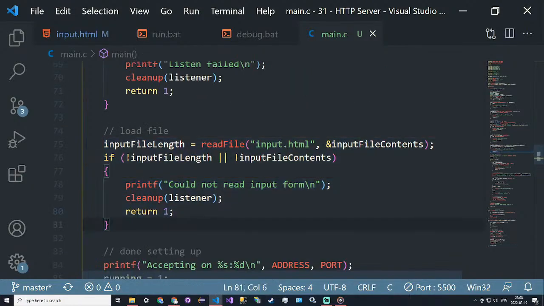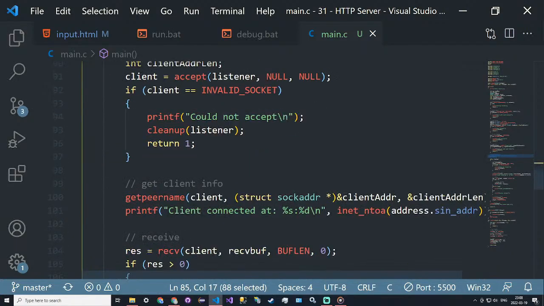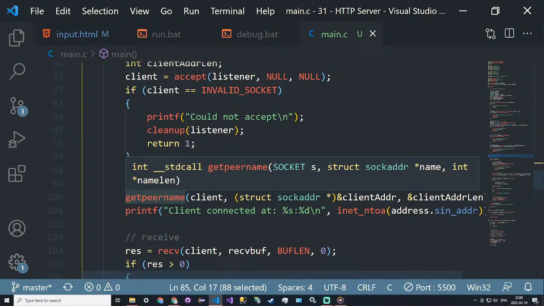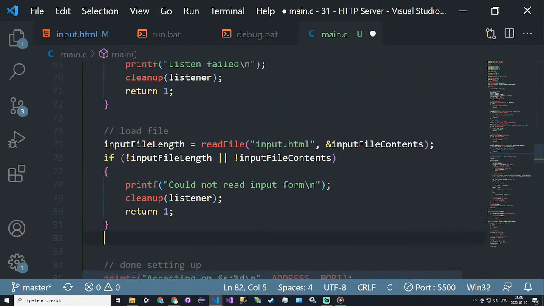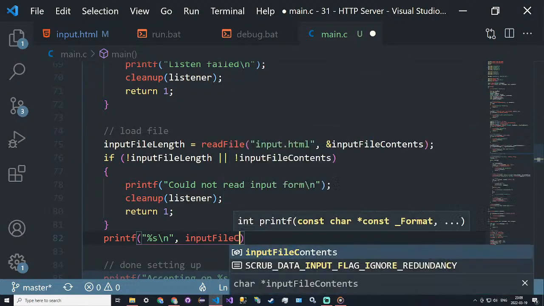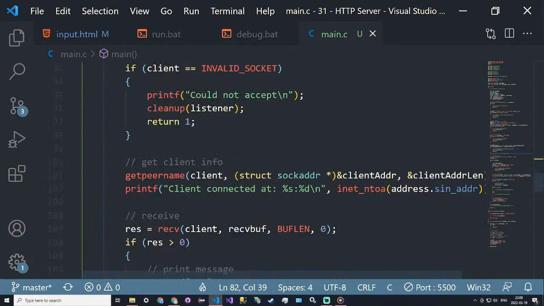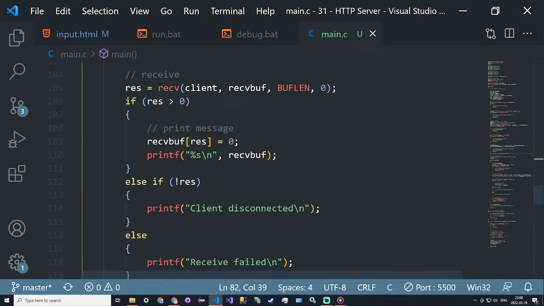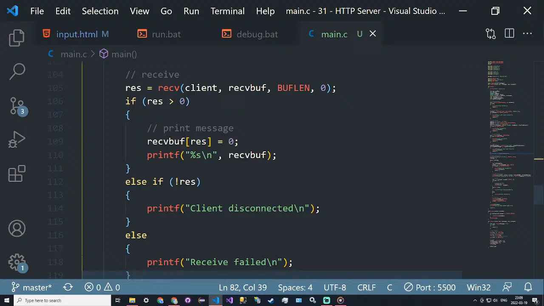We're done setting up, so we've read the contents and we can just print it out to make sure it works for now. Then we will open up our connection on the browser just to see what the request looks like.